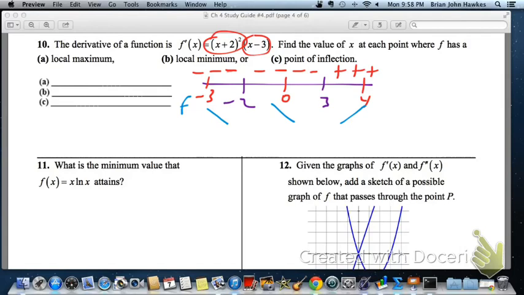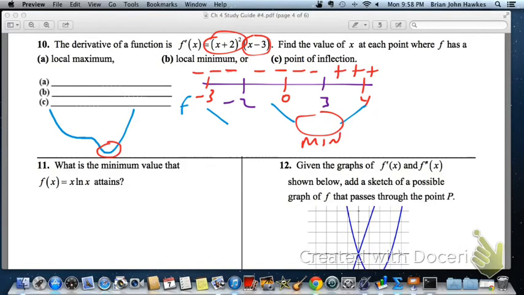There is no local maximum, because keep in mind this is a polynomial function. F of x is going to look like this: down, horizontal tangent line, down, and then up. So our only extreme value is going to occur right down here at that second critical point. That's going to be our minimum value.